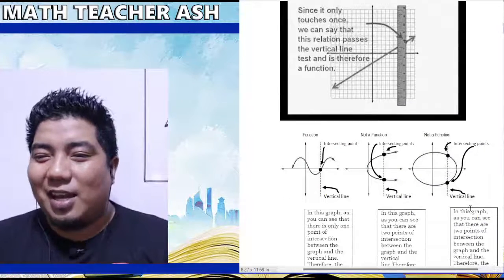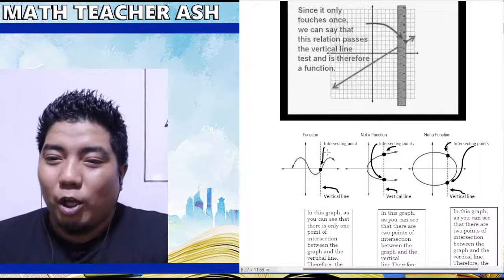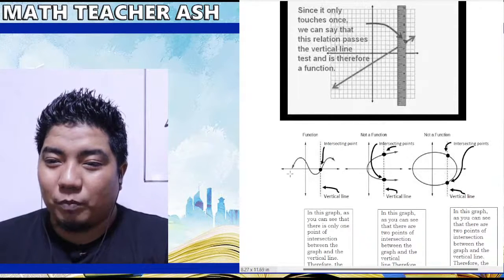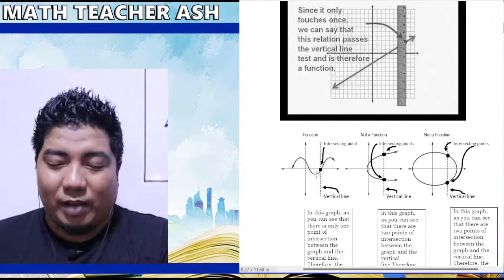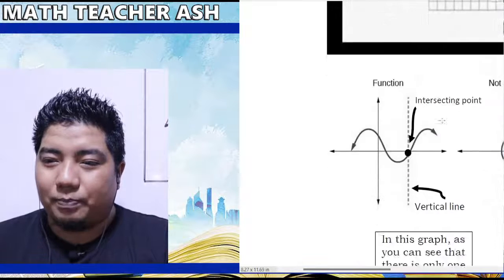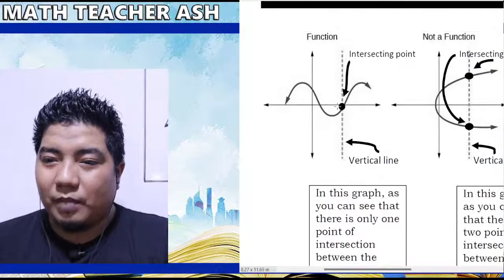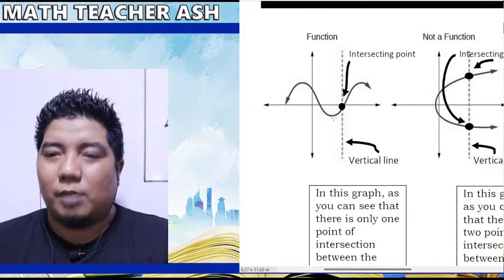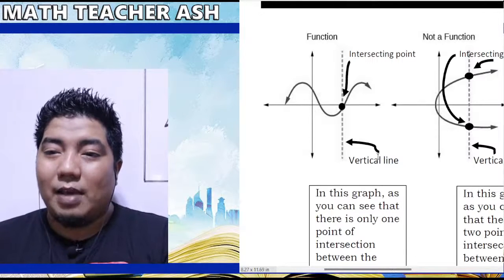Okay, so ganun lang kadali, my dear math learners. So, ito nga, maraming mga questions, maraming mga examples dito. So, as you can see this function, we have this graph here, pwede natin sabihin function muna. So, kahit saan ka mag-drawing dito, okay, palaki natin ang mukha, ayan. So, kahit saan ka mag-drawing ng vertical line dito, isang beses ka lang talaga tatama. Ito, isang beses. Ito, isang beses. Okay. So, therefore, makukonsider natin na function ito.